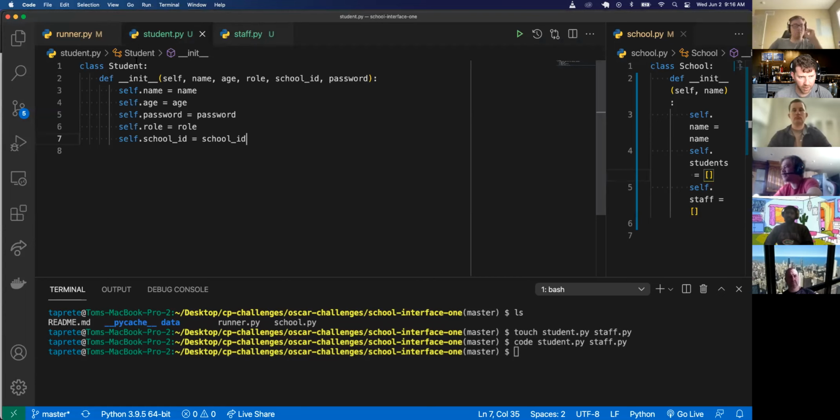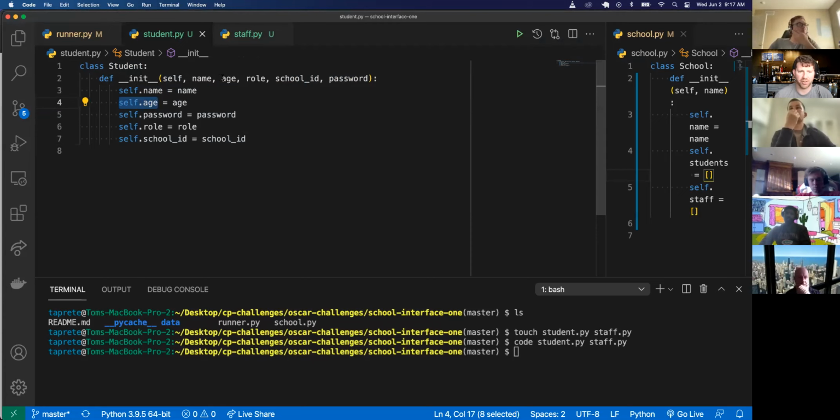All right, so here we are in the student file. So the student class has a dunder init that takes in self and takes in the name of the student, the age of the student, the role of the student, the school ID, and password. And we're assigning all those to instance variables using the self keyword. Self.name, self.age, self.password, self.role, self.school ID.